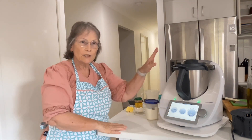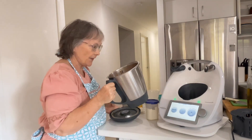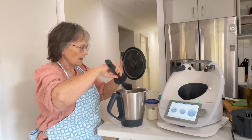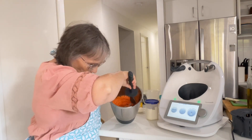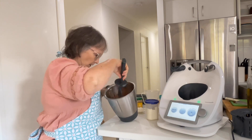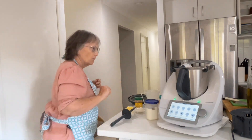I generally check in the bowl first, but I have just washed it and put it back on the stand, so I know that there's nothing in it. So that's our sweet potato. I think we scraped down the bowl - yep, scrape down the bowl. Now I'll just grab some water because we're going to add 40 grams of water.